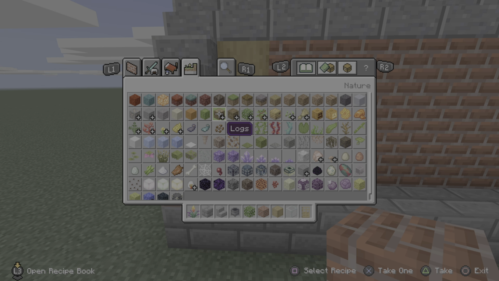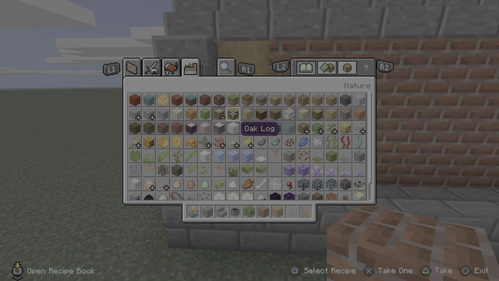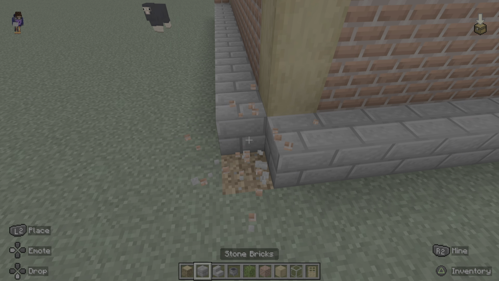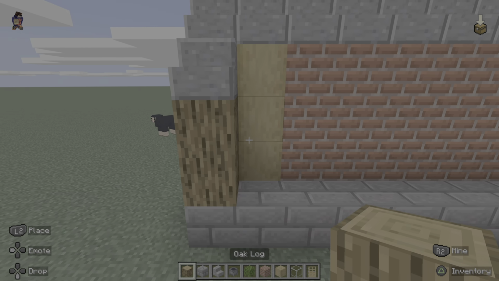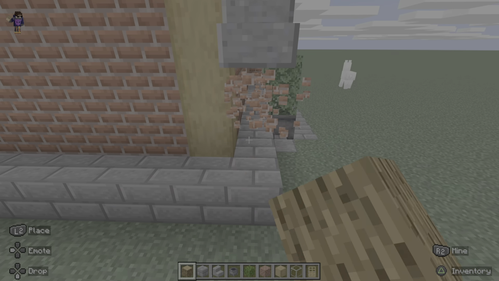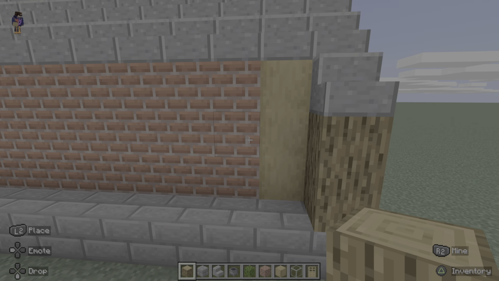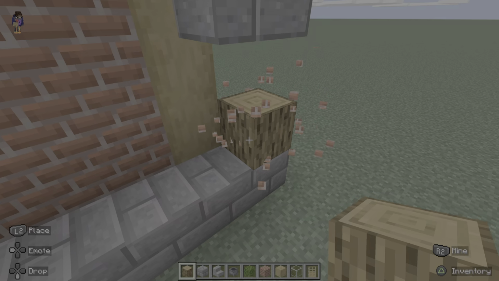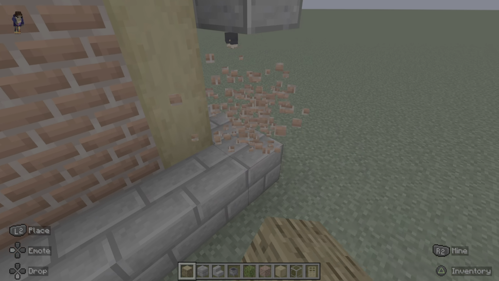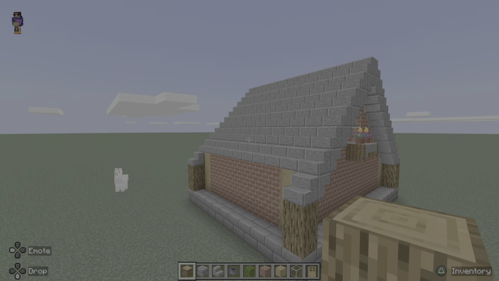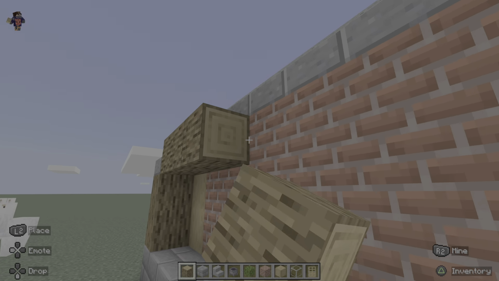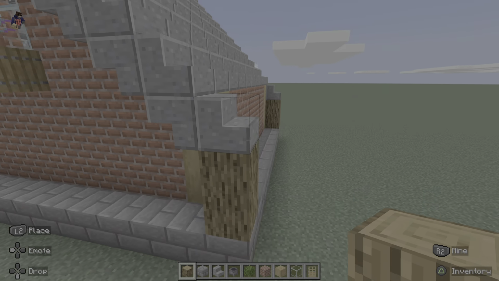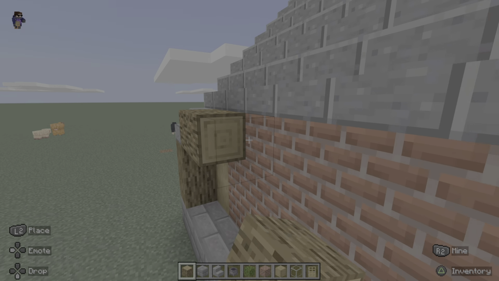Now, I would probably recommend changing the pillar to a better material. And then you can do a full layer of that on these sides here.